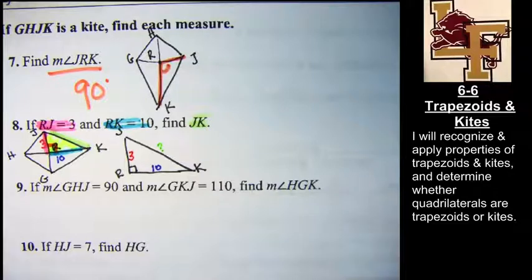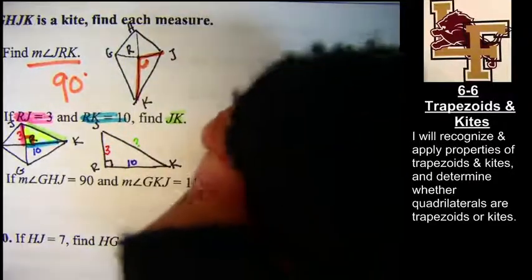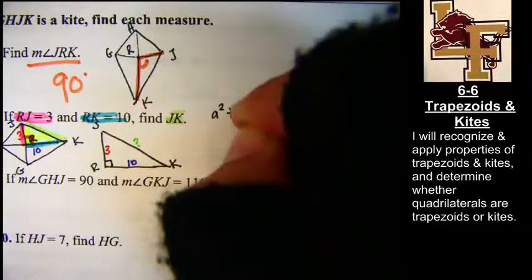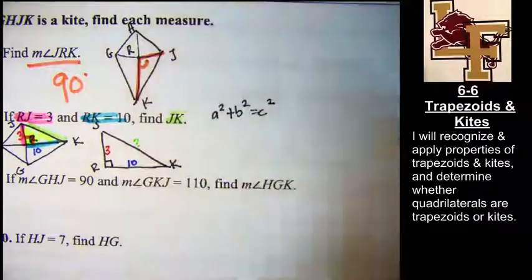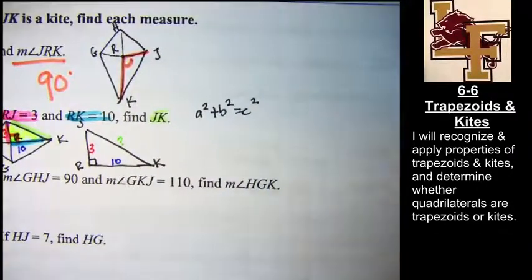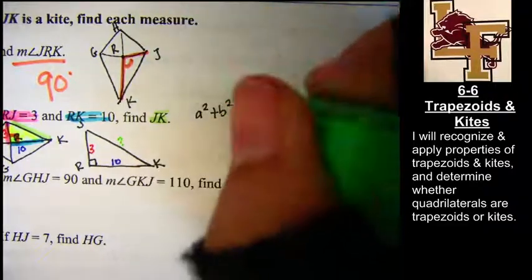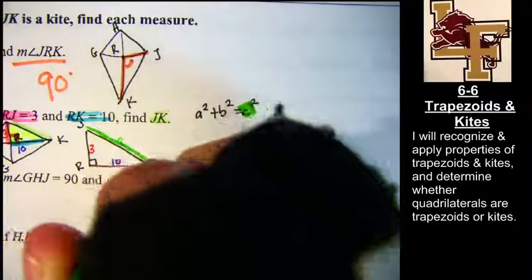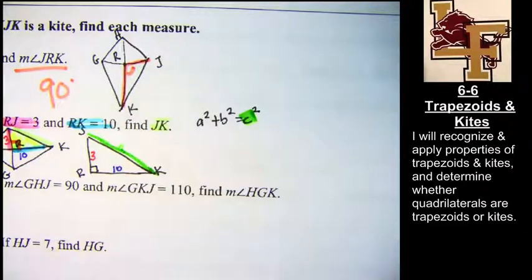Since it's a right triangle, what can I do? It's a formula, right? It is a formula, you're absolutely right. The Pythagorean Theorem is what helps us solve these. Pythagorean Theorem is a squared plus b squared equals c squared. The only one that's important to get in the absolute correct position is C. It has to be this one across from the right angle. I don't care where you put the other two.